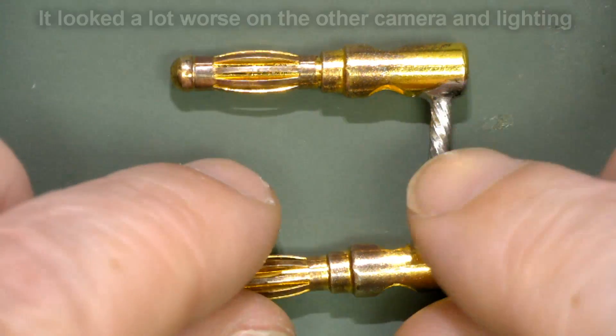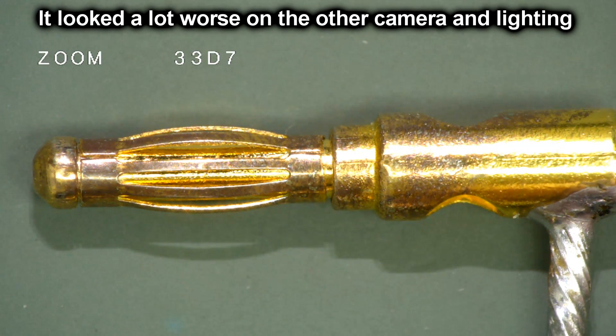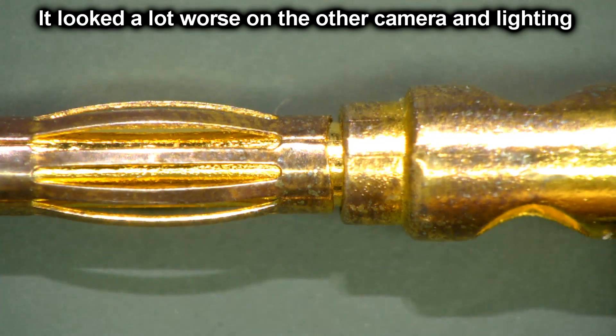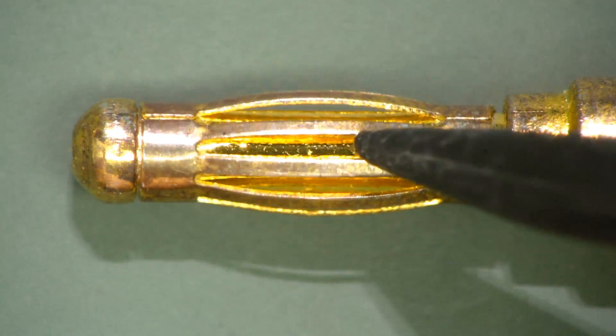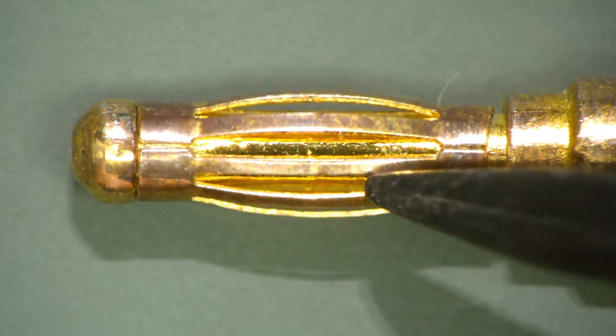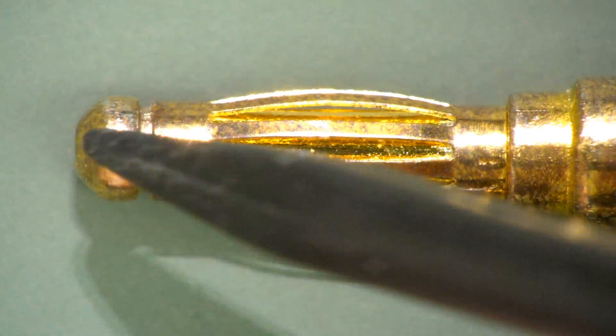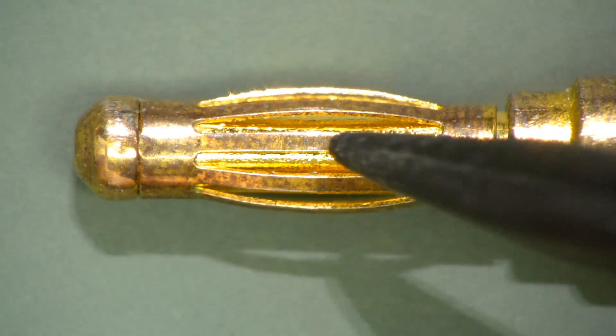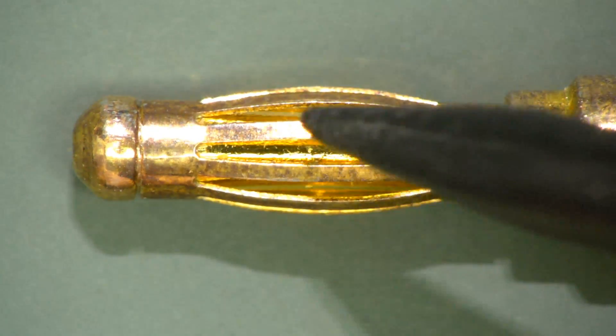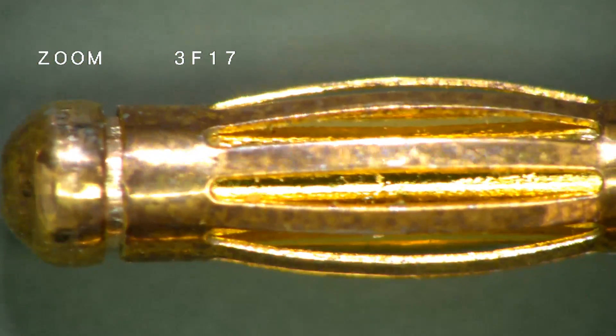So what we're going to do is just zoom into this with the Tagarno microscope and have a look at it. I mean, it just looks terrible, Muriel. Look at that. Just the tarnishing on that. As you can see, like this supposed gold plating on the inside barrel looks okay, but under there, you can see that that's tarnished, and the outside of these flared flange things just looks terrible. Absolutely awful.